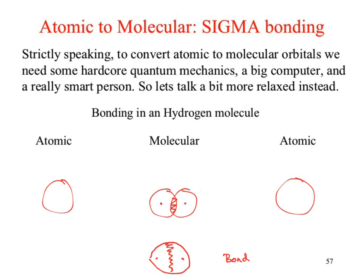Would I predict that bonding interaction to be lower or higher in energy than the atomic orbitals? Do we exist? Are we just a collection of atoms, or are we a collection of molecules? Molecules. A collection of molecules. If molecules were higher in energy than the atoms, would they ever form bonds? No. Where are bonding orbitals? Lower. Lower in energy than our atomic orbitals. It's the only thing that makes physical sense. Okay? That was if they were both positive or both negative. Because I'm an optimist, screw y'all, I'm going to say they're positives.